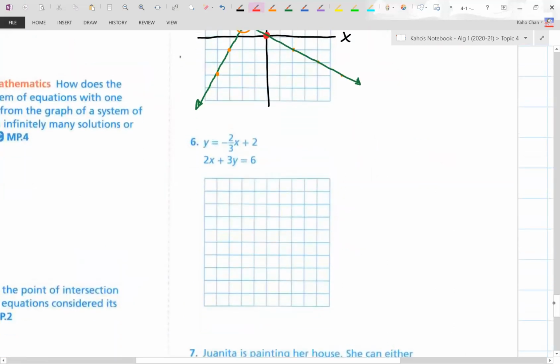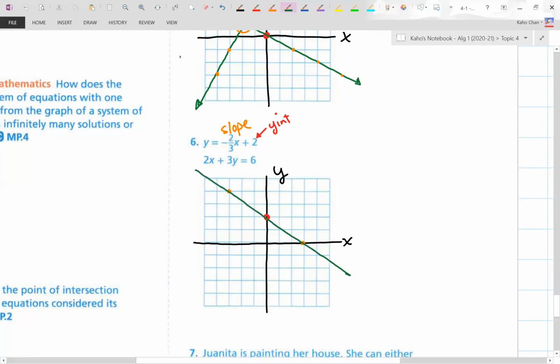Number 6, we're going to use intercepts for the second equation. The first equation looks like we can do regular y equals mx plus b. All right, here we go. The y-intercept is, of course, 2. Let's highlight that on the y-axis, and the slope is -2/3. Down 2/1. Sorry, down 2/3. Misspoke there a little bit. Connect the dots. Very nice. That's the first equation.